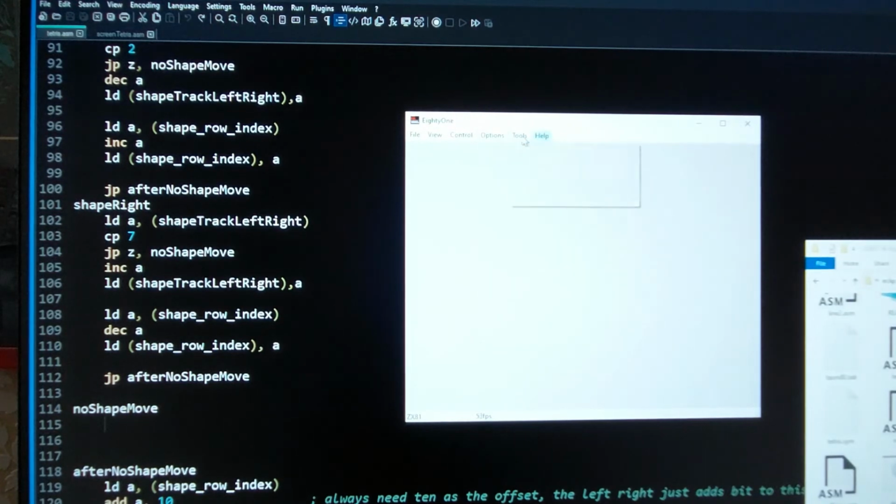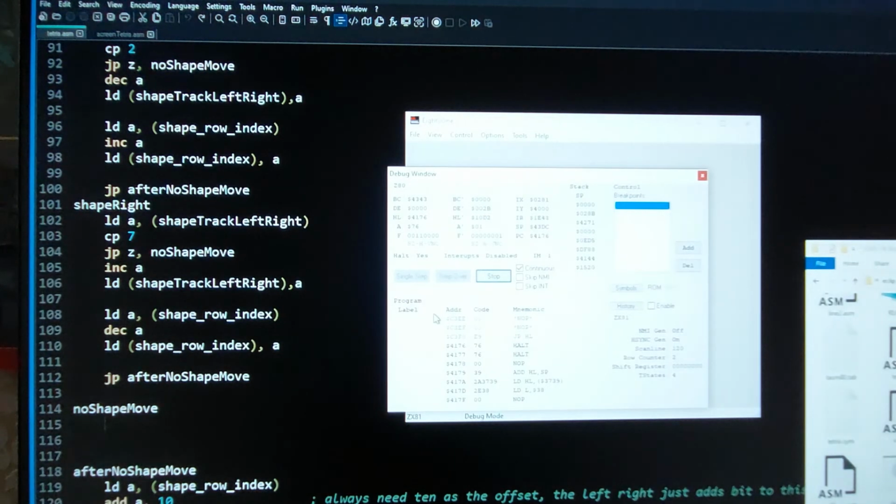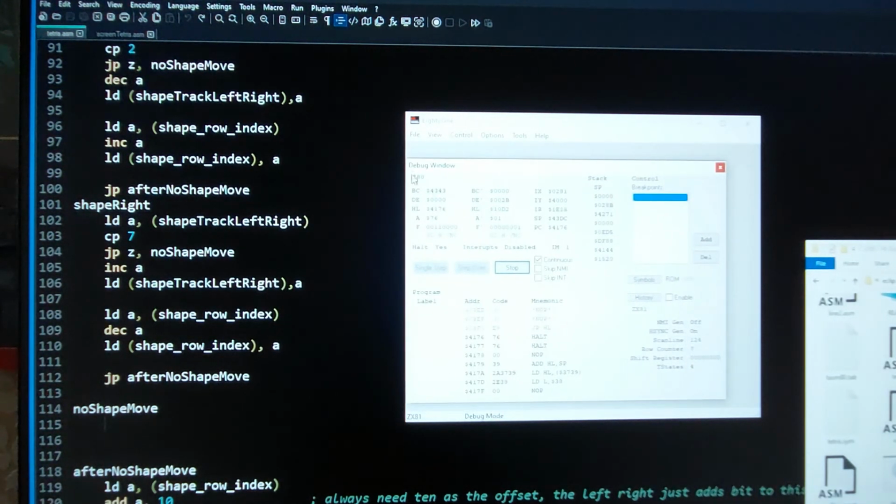If you look at the debug window, this is part of the emulator. Now this is what the Z80 CPU is doing. I think this IR is just incrementing continuously, and it's actually hit a halt instruction. So I'm not sure where in the memory this relates to the code here, but yeah, it's just hit this halt.